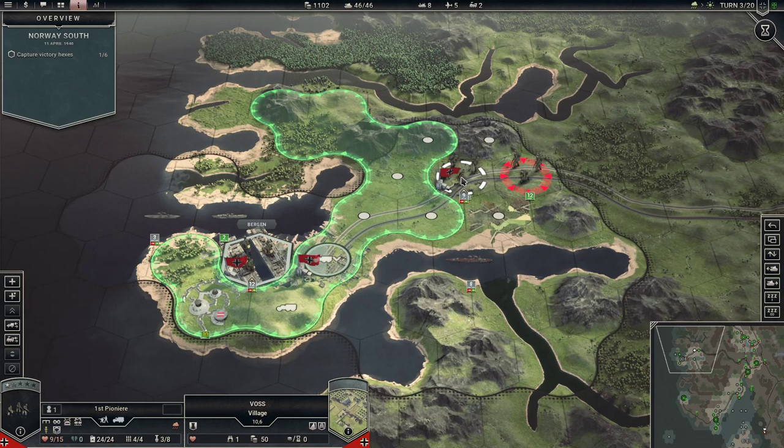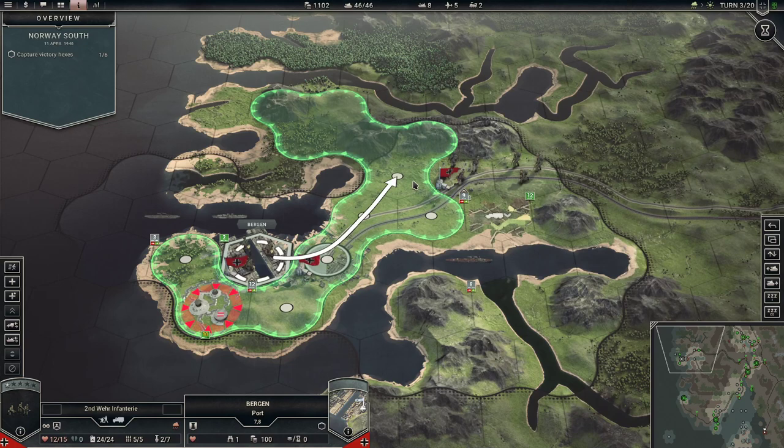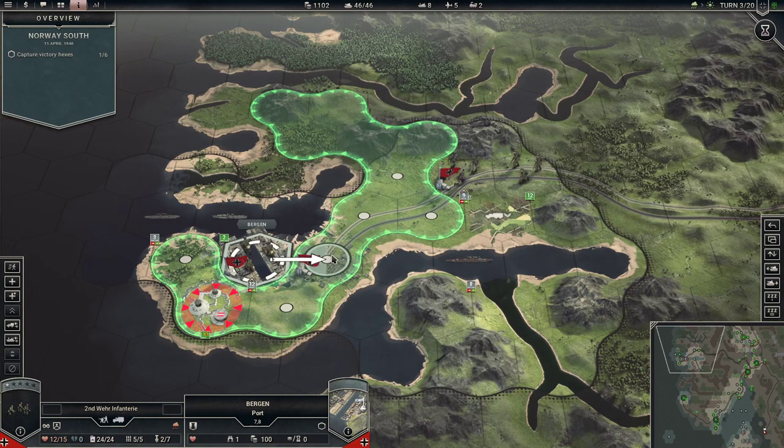So the whole reason for going up into the mountains here would be to go after their artillery. And I don't know if I have enough movement points to get in there. This would be 1, 2, 3, 4, but it'd be along the road. How many movement points do I have? Movement 3. Does the road only do half movement? It's clear terrain.